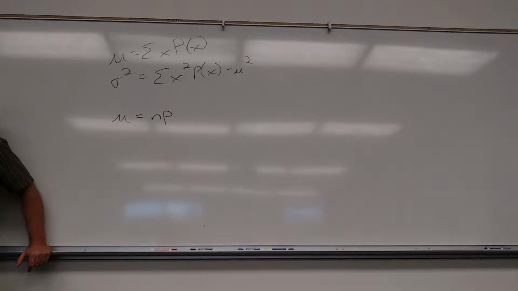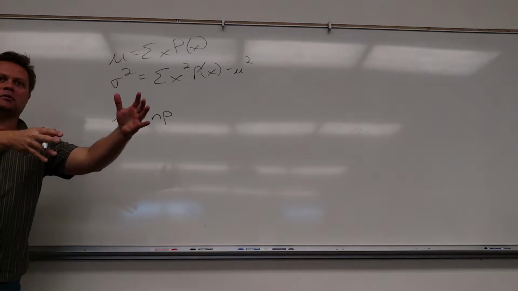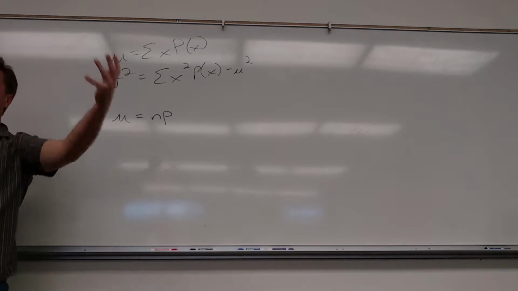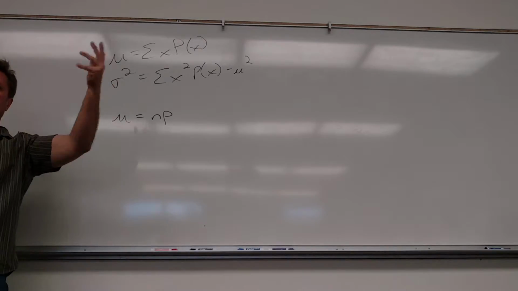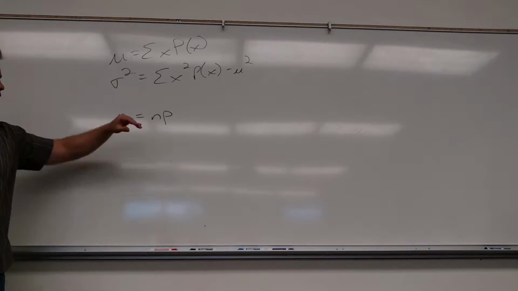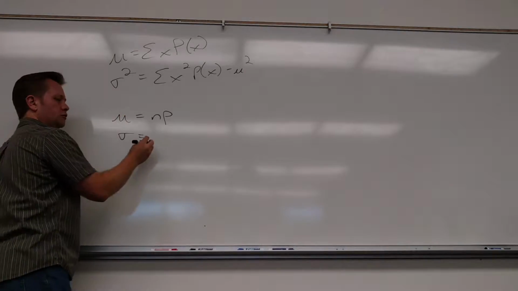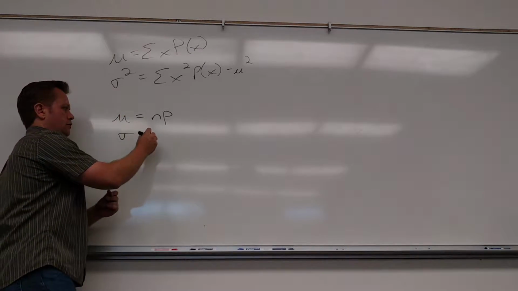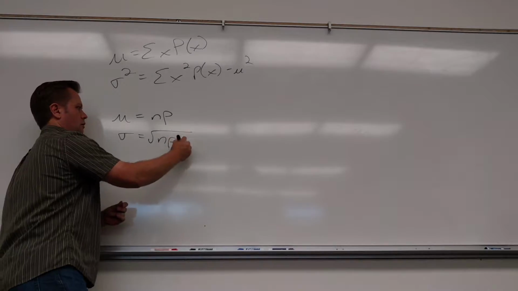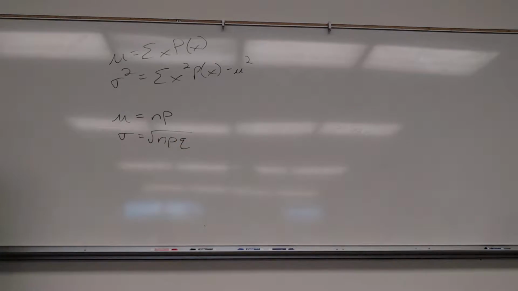17% of people enjoy, I don't know, something. So it must mean that 83% of people don't. So there's your P and your Q. And I say I pick 50 people. There's your N. There's an NPQ problem. I'm going to use these formulas here. The standard deviation was, who remembers? Square root of NPQ.